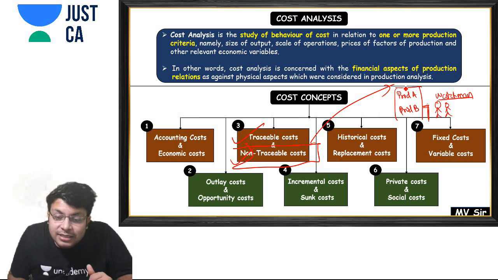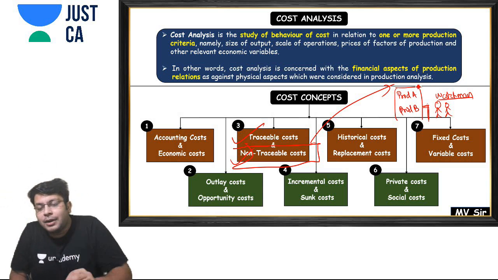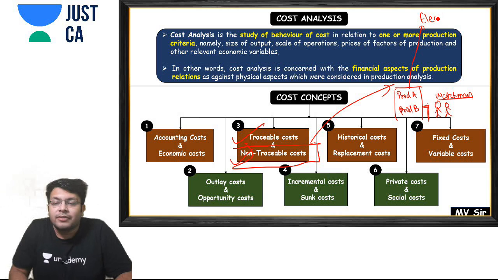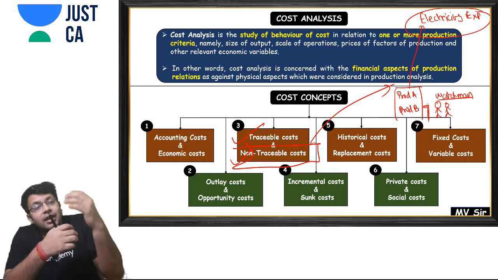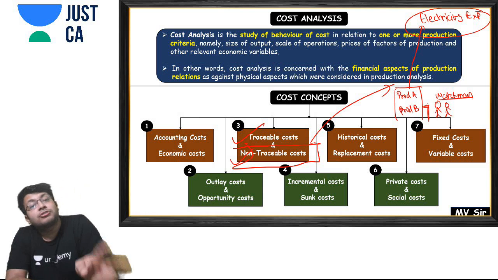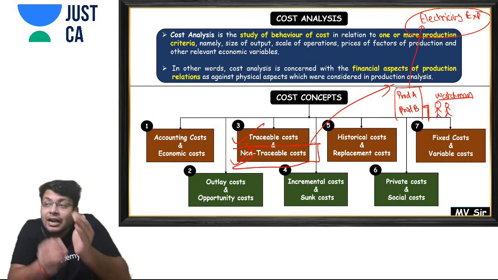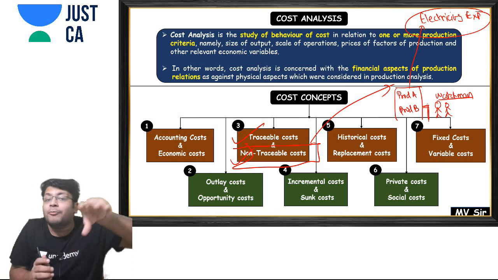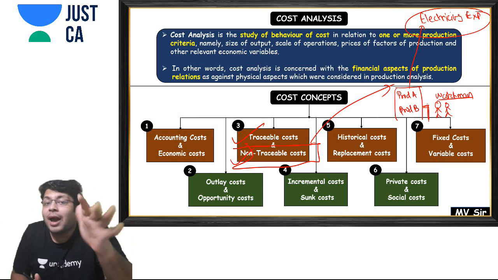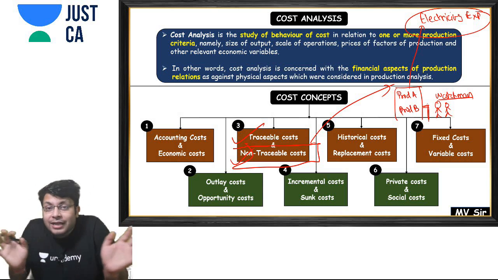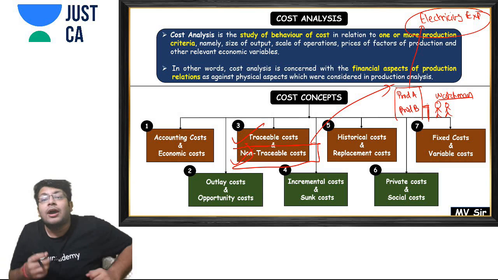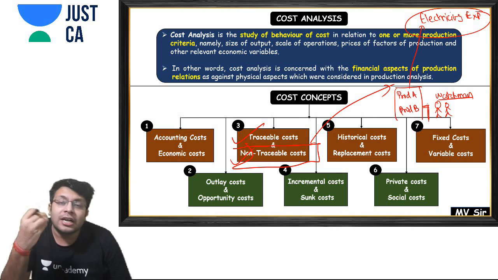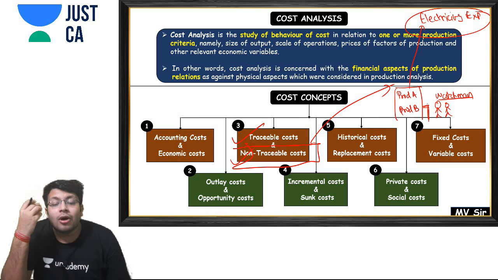One more example. If the building's electricity expense comes under just one bill, if you are getting just one bill from the electricity department for your whole factory in which you are producing two goods, how will you bifurcate that bill? How much have you used for product A and how much for product B? You cannot bifurcate. So over here I am not able to trace exactly for which product how much expenditure I have incurred. So in this case your electricity expense will also become a non-traceable cost, or your general expense, or your indirect cost.